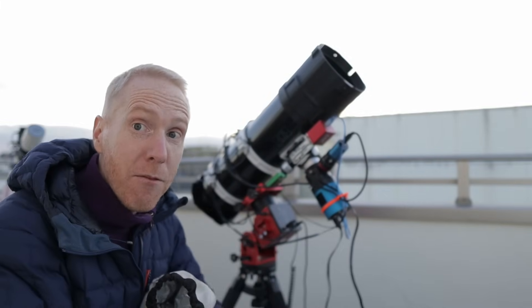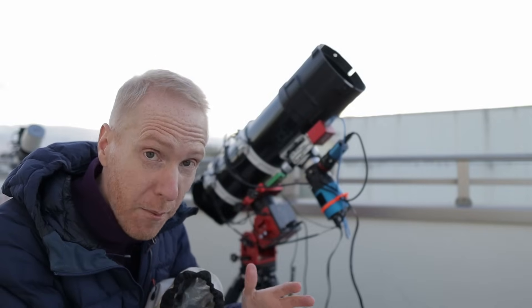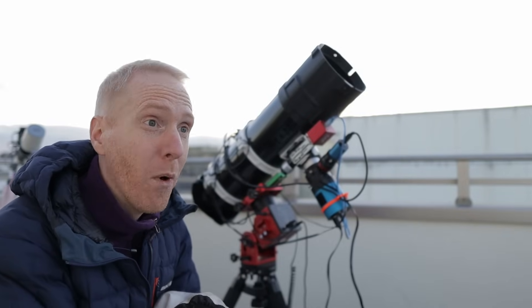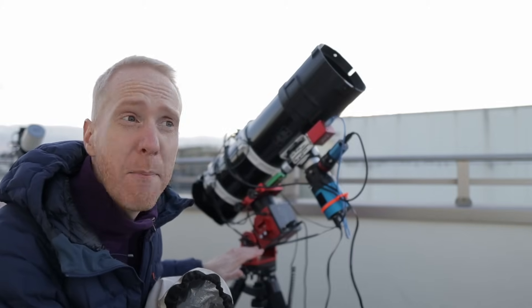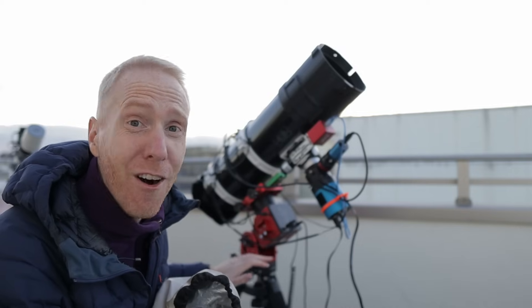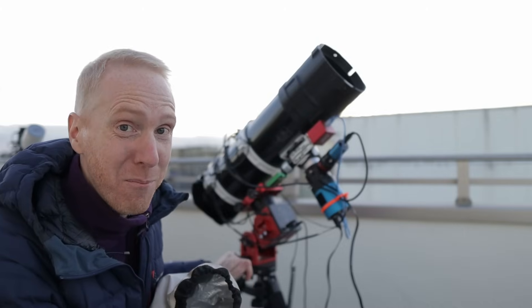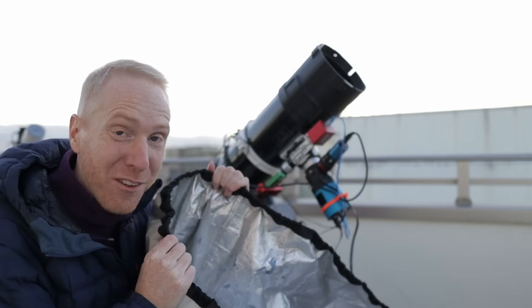That's not ideal, and it can very much be the case in Tokyo where it's super humid in summer. It can be even worse if you're in a backyard setting this on grass — obviously in Tokyo that's typically not a problem, we don't have gardens here. Or if we do, we're rich. And if we're rich, we can build a proper dome rather than rely on this economical solution.